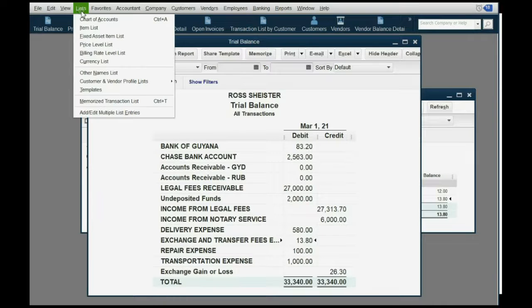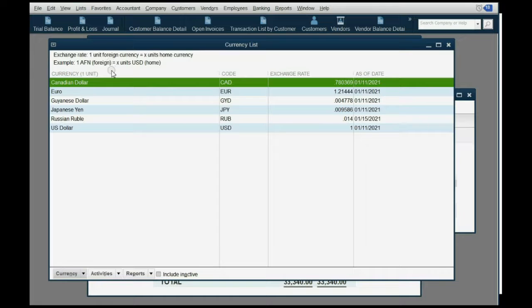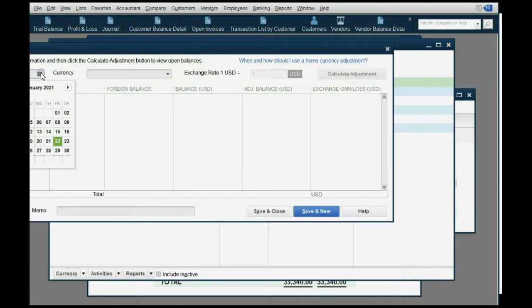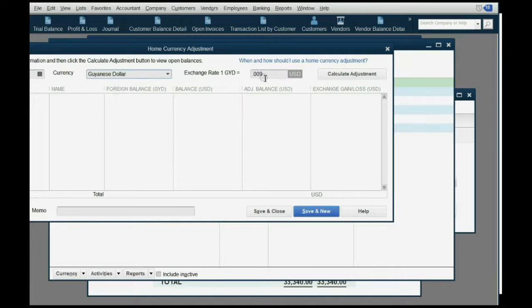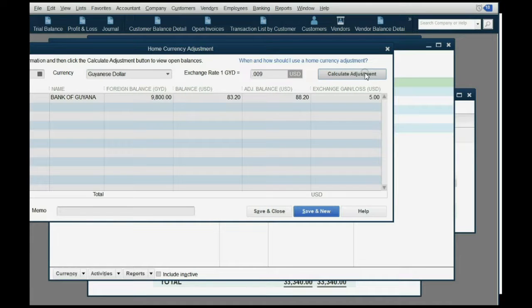We click List, Currency List, Activities, Home Currency Adjustment. Now you must be careful of the date of the adjustment. It has to happen after all the other transactions and just for the Guyana dollar, and it remembers the most recent rate, so when we calculate the adjustment, it tells us the old balance of the Bank of Guyana, what the new balance will be in the Bank of Guyana after the adjustment, and the increase in the gain.